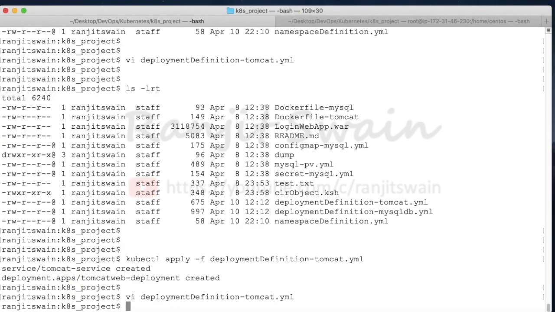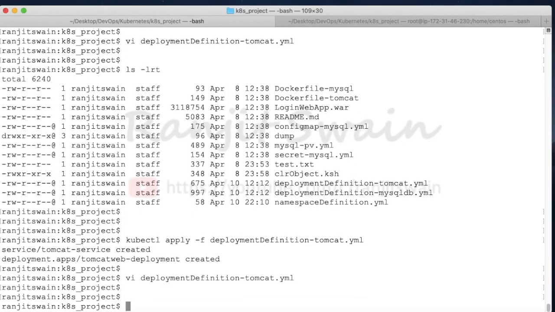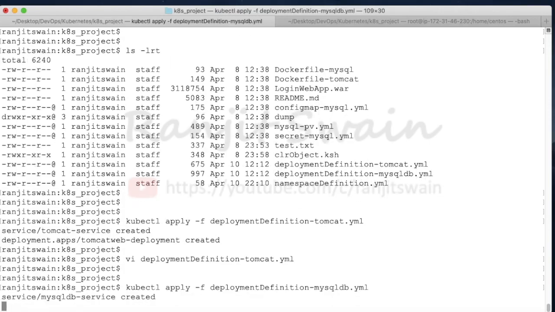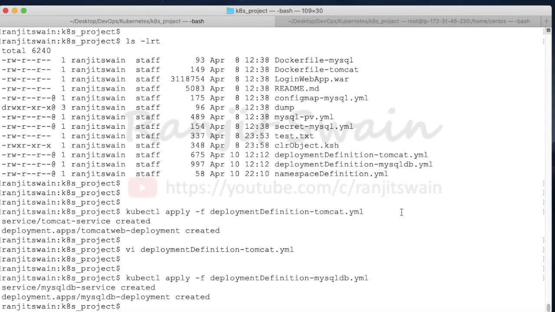So now our Tomcat pods are created, let's create the database pods, right? Now the same thing you have to use here, kubectl apply -f and the file name, enter. Here also it's created.